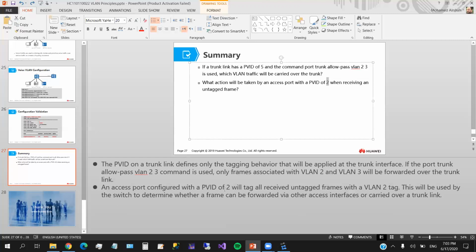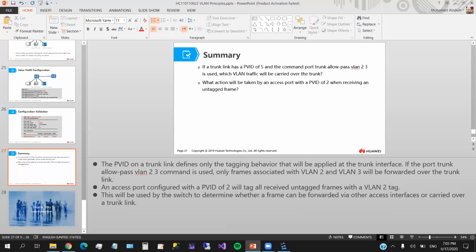An access port configured with a PVID of 2 will tag all received untagged frames with a VLAN 2 tag. This will be used by the switch to determine whether a frame can be forwarded via other access interfaces or carried over a trunk link.